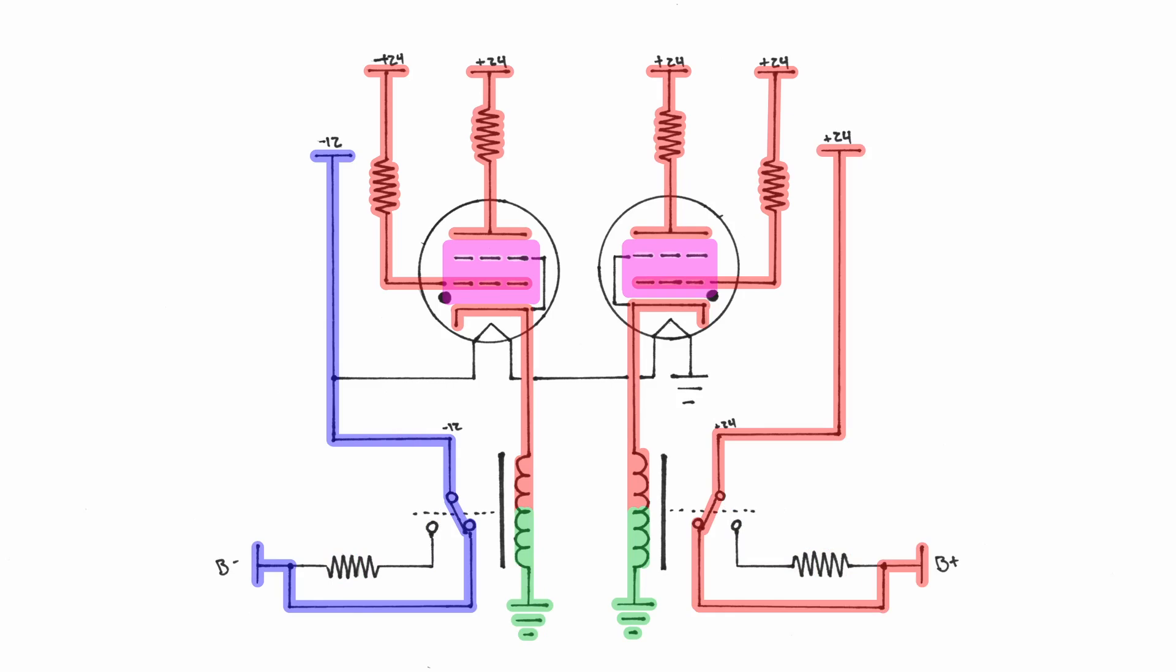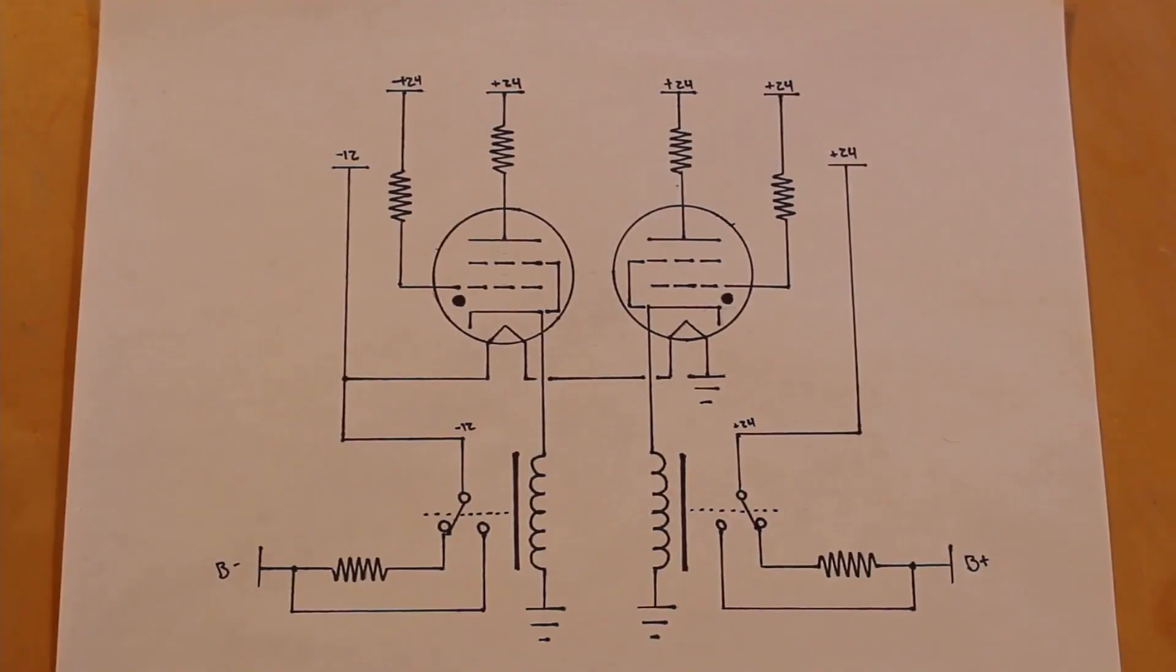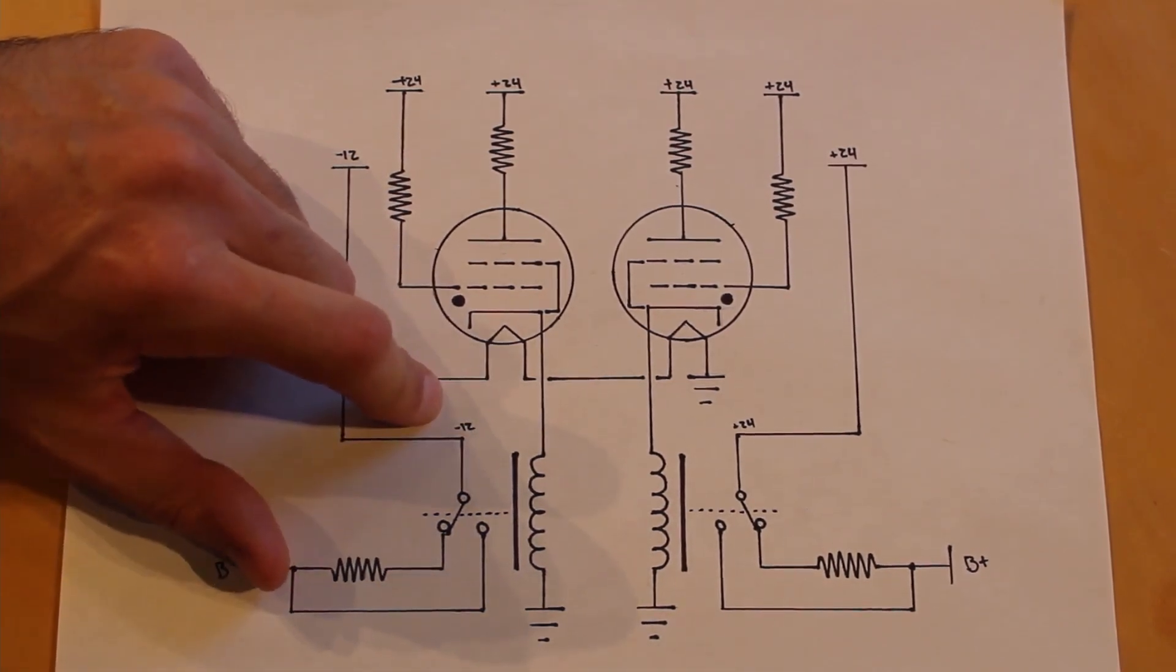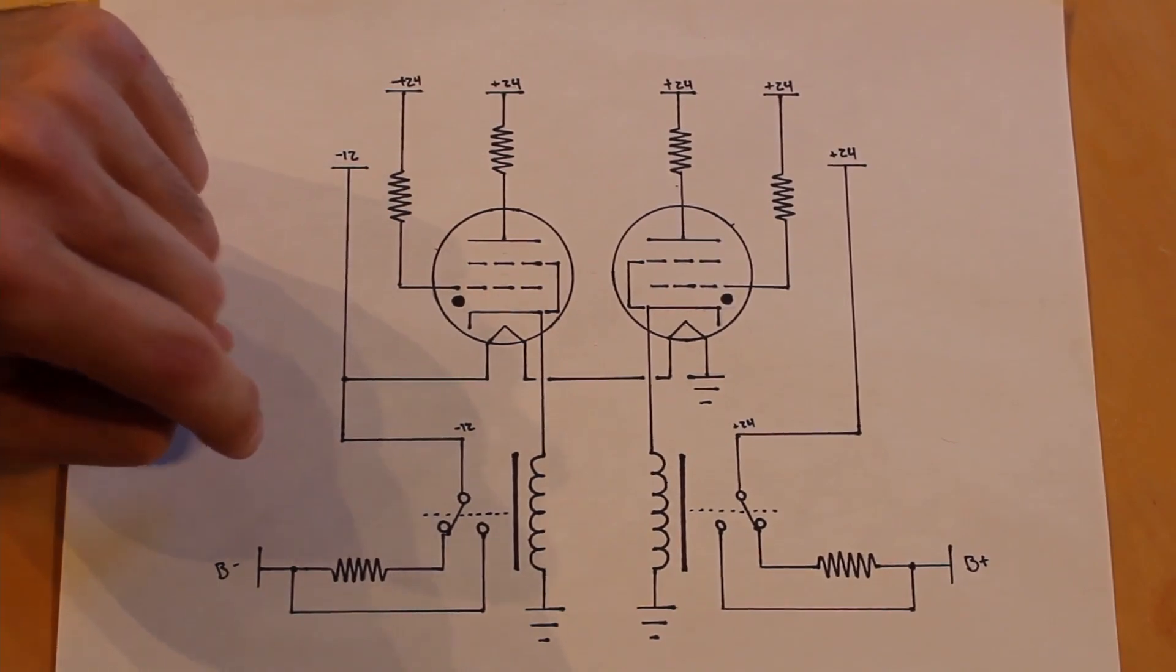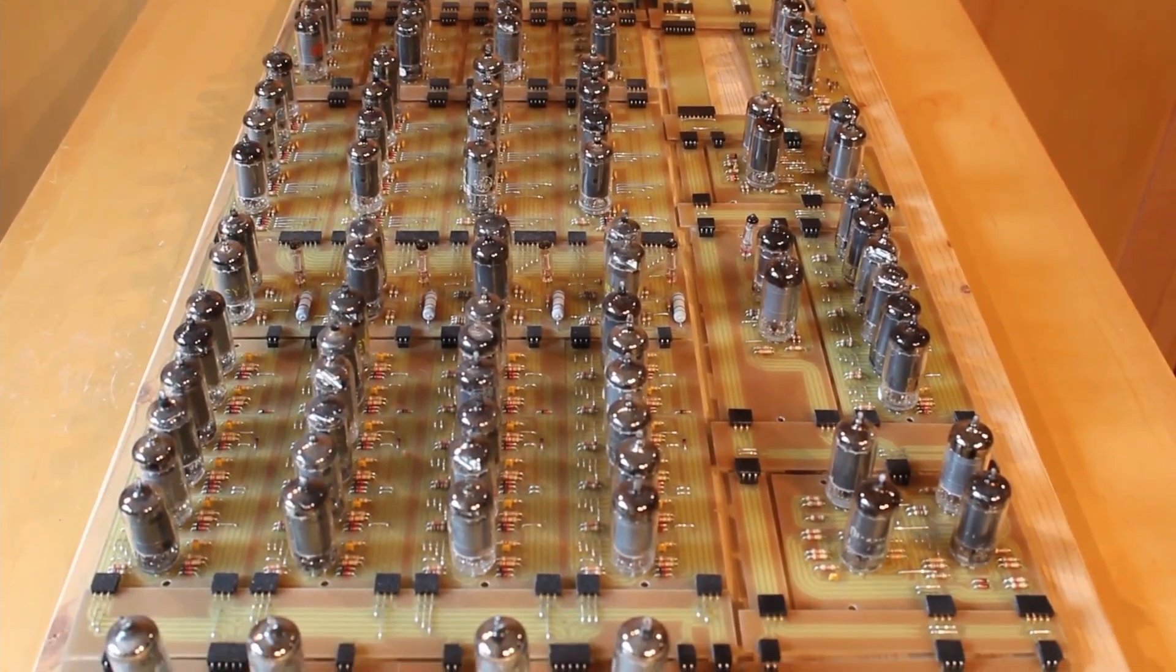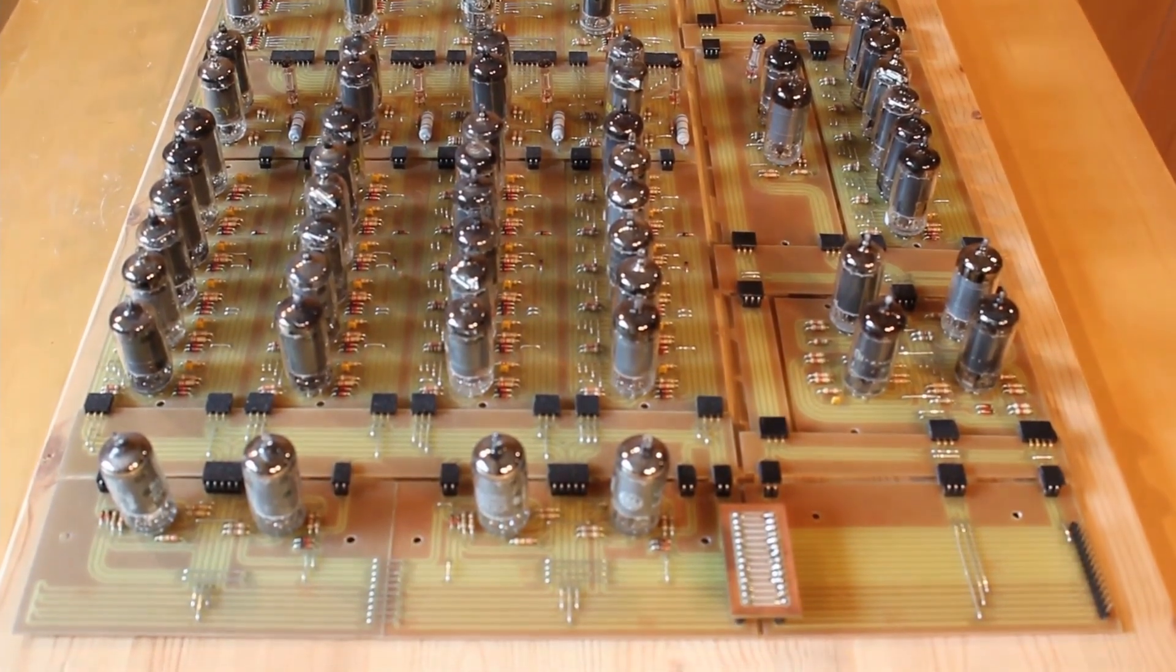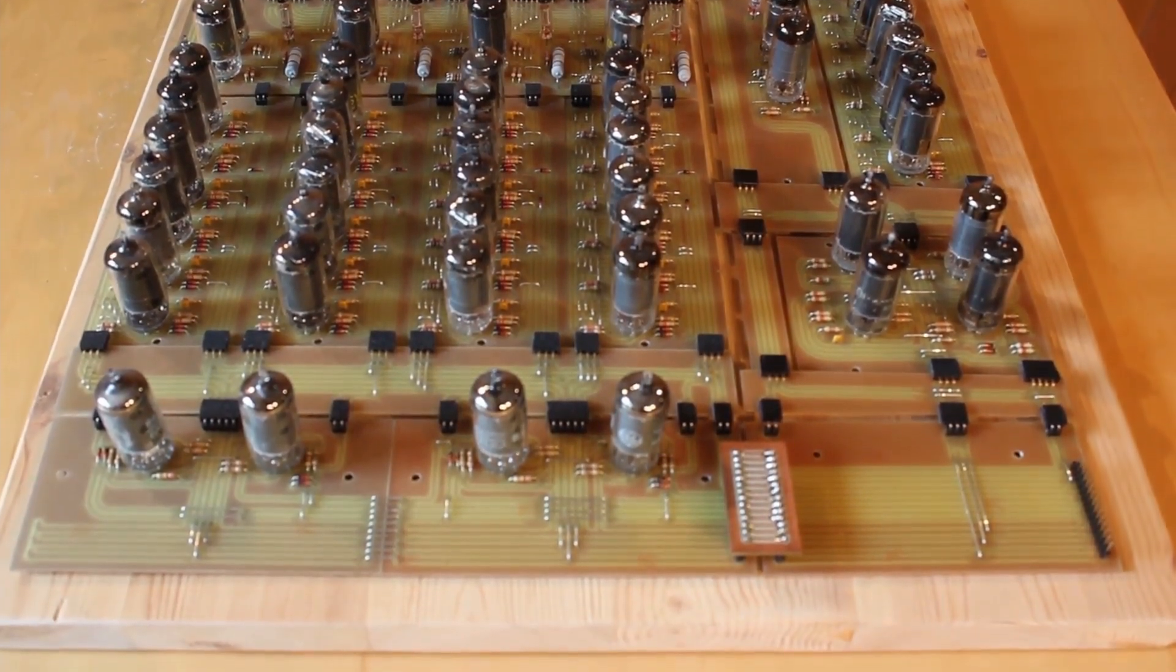That's how we're going to build our soft start using a couple of thyratrons that I had laying around and some automotive relays that I found in the garage. There was probably a better way to do this if I were willing to buy more parts, but I sure do love using stuff that I already have. So that's what we're going to do. This should be fairly easy to build. But even if I build it, I don't have space for it right now because the piece of wood that the computer is sitting on is already totally full. So we need to do a little bit of woodworking as well.